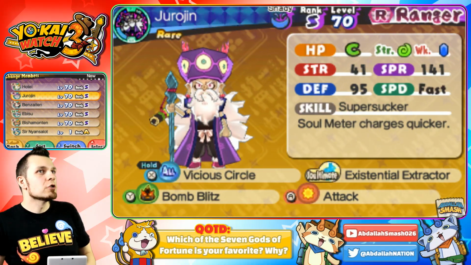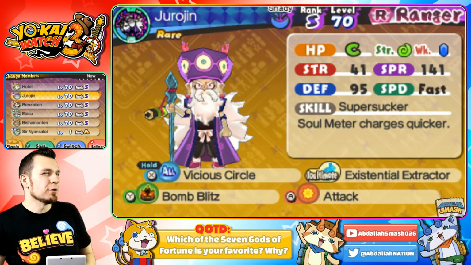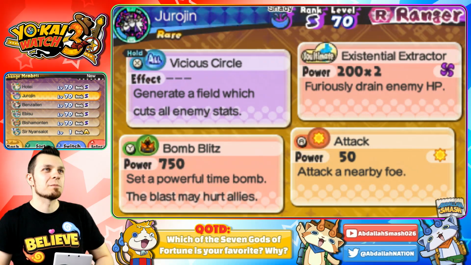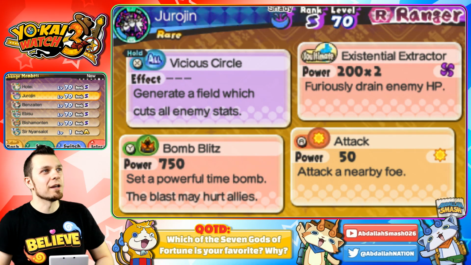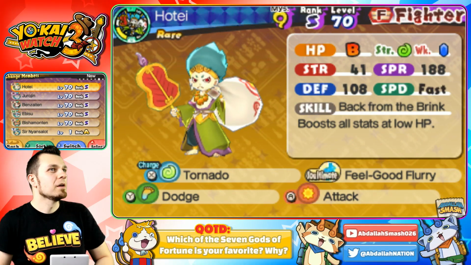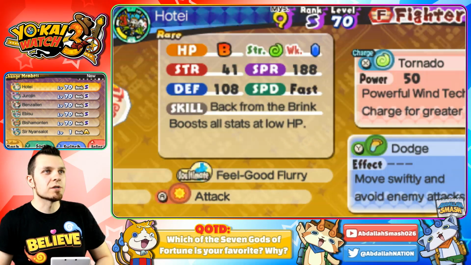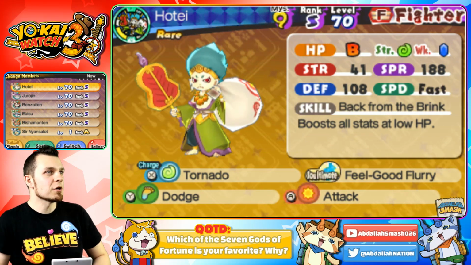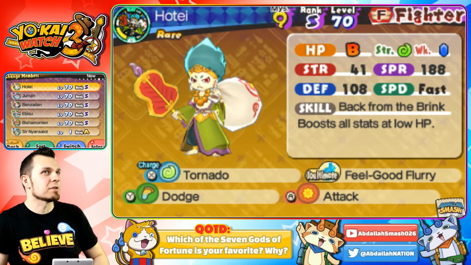Not bad. Jurojin, Soul Meter charges quicker. Okay, Vicious Circle, lame, you're never going to use it. And Bomb Blitz, okay, you're never going to use Jurojin, I'm sorry. Furiously drain enemy HP. Yeah, I guess that's kind of cool, but Vicious Circle is not so good. Okay, here we go. Back from the Brink boosts all stats at low HP, Tornado and Dodge. And then, of course, the Feel Good Flurry is decent. So your average wind attacker. He's like a wind version of Benzaiten, it looks like.